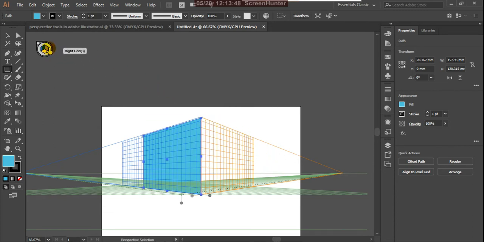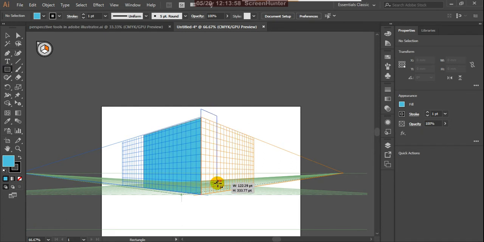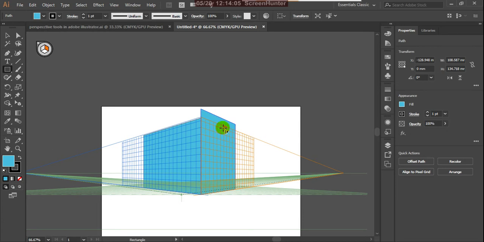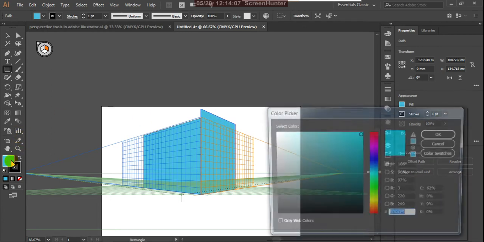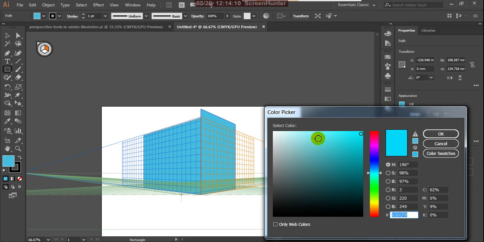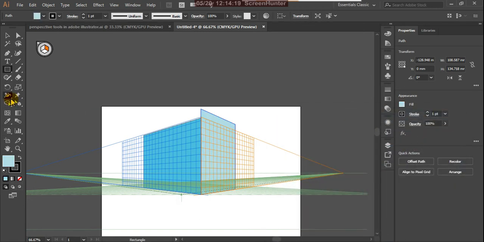That means click on that side. Again use this rectangle tool, and here now I'm placing this. Fantastic, but I want to change it to a bit lighter.